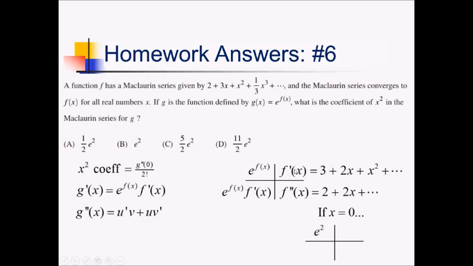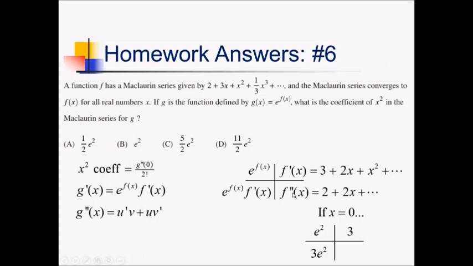And now f prime of 0, that's going to be what I get when I plug 0 into this f prime term here. That zeroes out everything except this 3 in the beginning. Down here we have e to the f of x times f prime of x, but we have 0 plugged into both of those terms. Well, this right here was e to the f of 0. This was f prime of 0. So if I multiply these together, I just get 3e squared. So that was actually easier than I thought it would be.